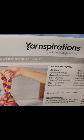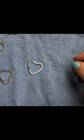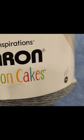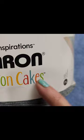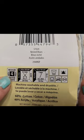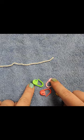This pattern calls for Lily Sugar and Cream cotton yarn. What you'll need today is three one-and-a-half inch metal rings — I am using heart-shaped ones. You need scissors, a darning needle, and the I-size crochet hook, which is 5.5mm. The pattern does call for an H, 5mm. I'm using the Yarnspirations Karen's Cotton Cakes in 'Nested Blues.' It is a four-weight yarn. You can use any type of four-weight yarn; I recommend cotton. This one is 60% cotton and 40% acrylic. You're also going to need stitch markers.